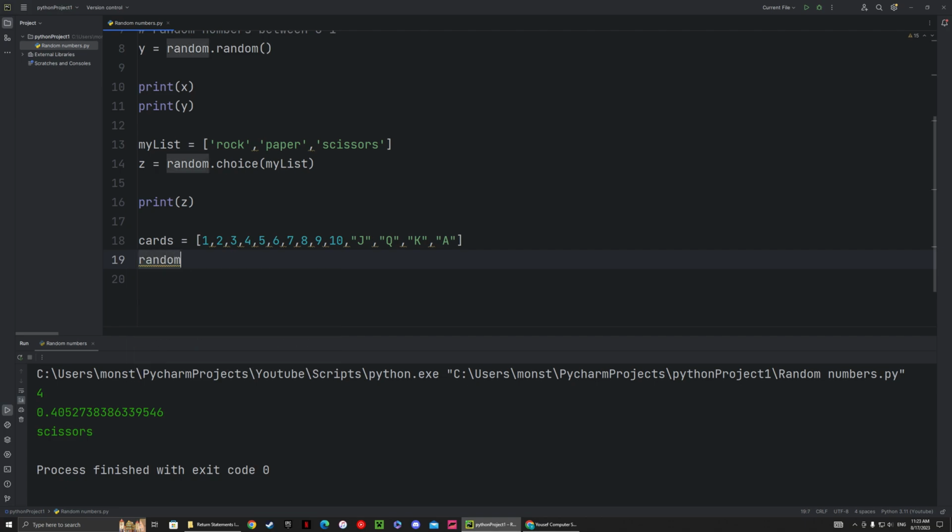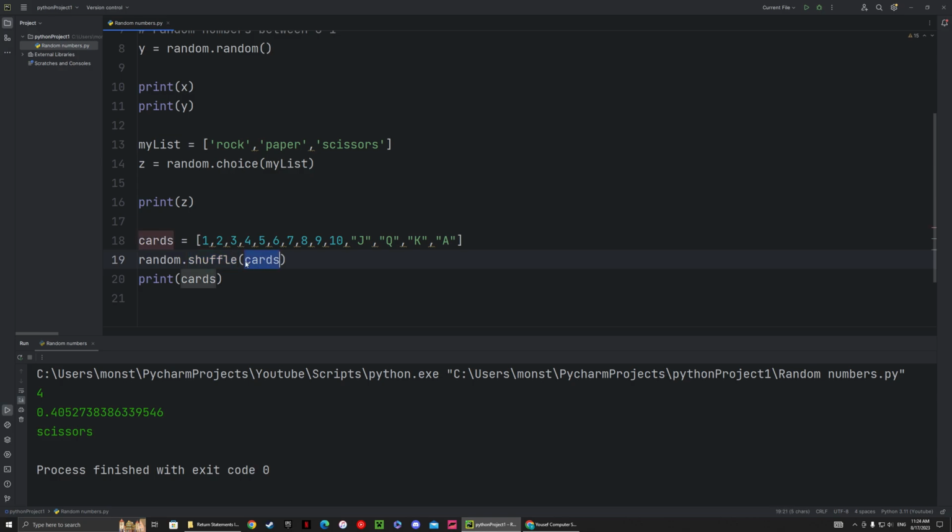So you can shuffle the cards. So random dot shuffle, and then you pass in the cards as an argument, and then you print the cards. So as you can see right here, they're in order: 1, 2, 3, 4, 5, 6, 7, 8, 9, 10, jack, queen, king, ace. And you have the random function, and you want to shuffle them.